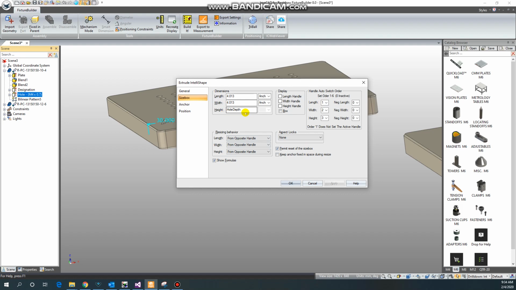Turn it on to show the formulas that are associated with the edit boxes in this dialog. So we are in fact driving the hole depth, which is the height of this size box for this hole, using the extrude depth that's coming from the part.